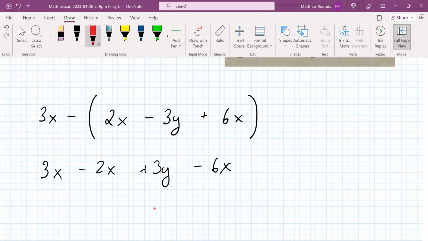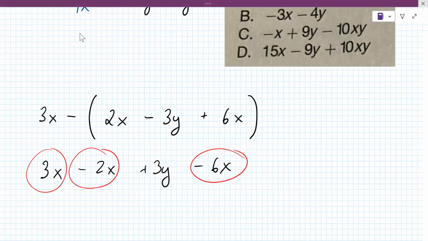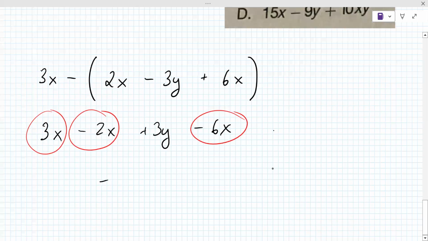So do you have any like terms? Got three of them, but you're just adding and subtracting. You're not multiplying. No exponents are in play here. Negative 5. Yep, negative 5x. And then plus 3y. Yes. Questions on that, or can I give you another one, or a slightly more difficult one?